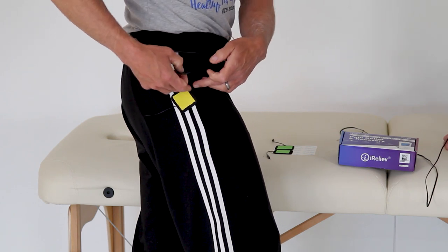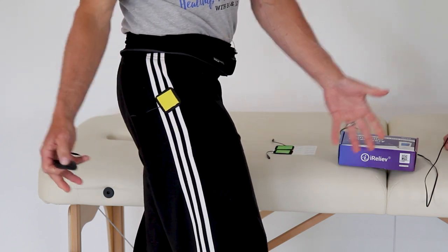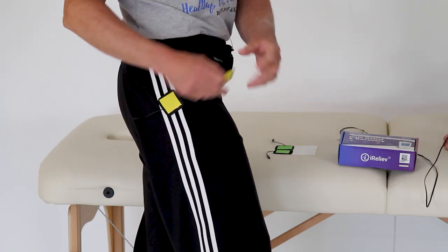And make sure you're directly on the skin. I didn't feel like exposing my rear end to everyone. I appreciate that, Brad. I really much appreciate it.